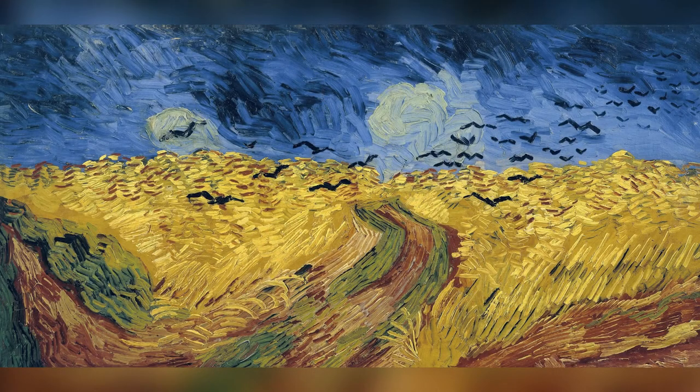Painted in the last months of his life, Wheatfield with Crows almost vibrates with a sense of apprehension and dark premonitions. The rich blue stormy sky contrasts with the yellow wheat below, giving the whole painting a rather foreboding atmosphere. The dark birds flying through the scene add a sense of looming menace. The three paths in the foreground are often interpreted as van Gogh's belief that he had nowhere to go — no way of escape from his own mental anxieties. It's so moody; whenever I look at this painting, I want to curl up and hide from the world. It's hard not to interpret it as a manifestation of van Gogh's despair. Yet, despite the widely circulated theory, there is no evidence that Wheatfield with Crows is the painting van Gogh had on his easel at the time he shot himself.